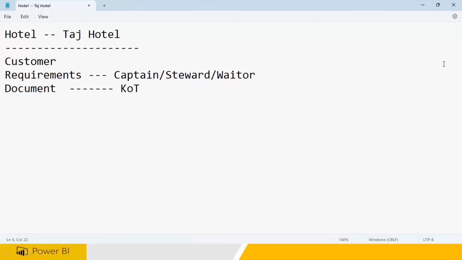We need 5 quantity of the buttermilk, and at the end we wanted to have dessert sweets. So definitely I wanted to have some ice creams for my kids, and I wanted to have some cola or Thums Up also, drinks. We wanted to have it. So everything will get recorded clearly in the KOT, and he will also be taking all the special requirements.